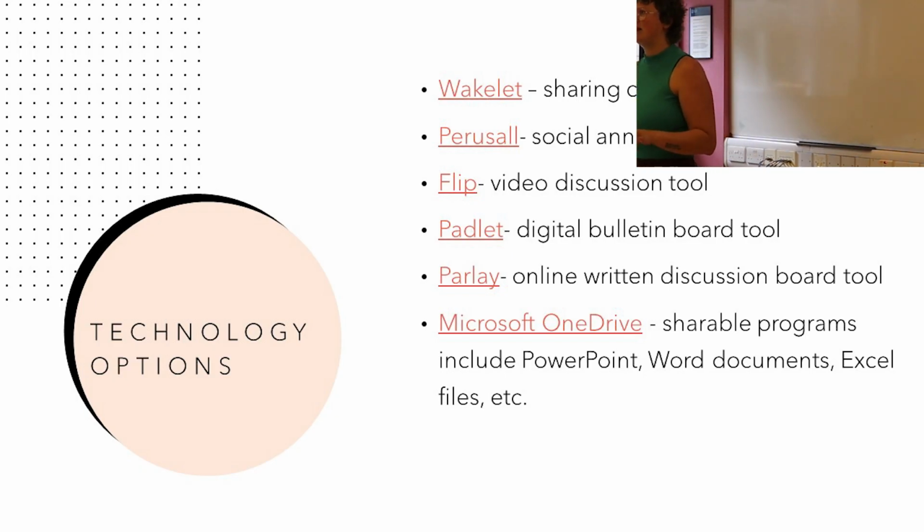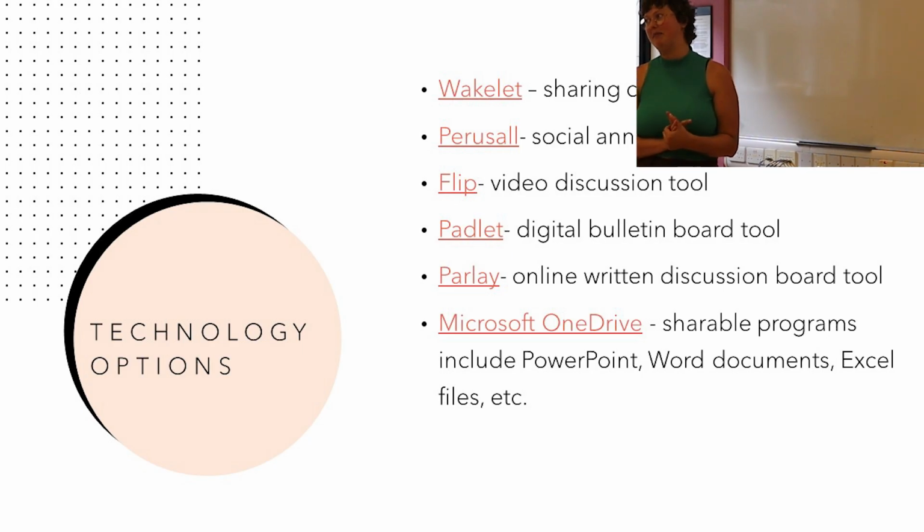Padlet, I think someone mentioned Padlet earlier, but this is a really great sort of digital bulletin board tool. There's a couple different frameworks that they offer for the different types of threads that you can have, but it's another great way to just collaborate sort of in that online asynchronous space.